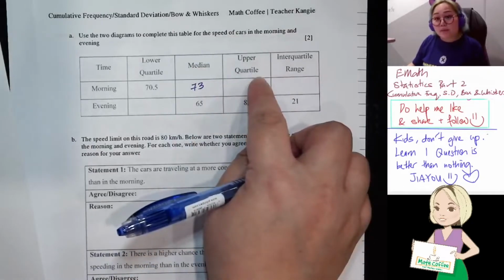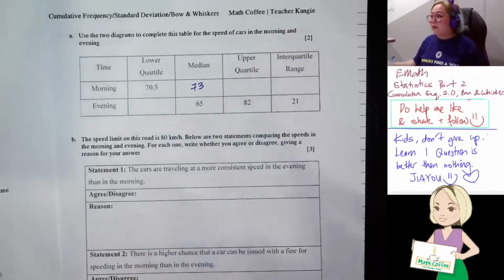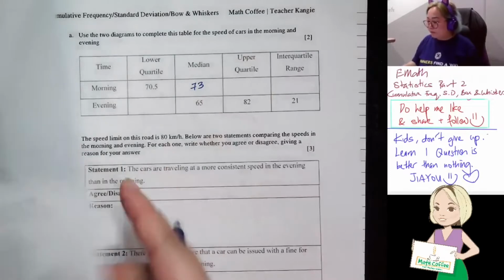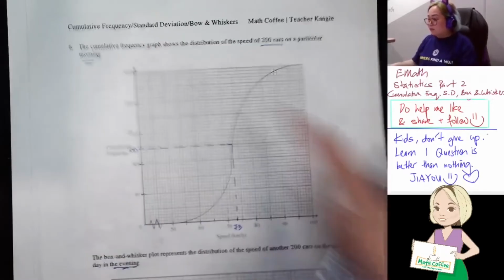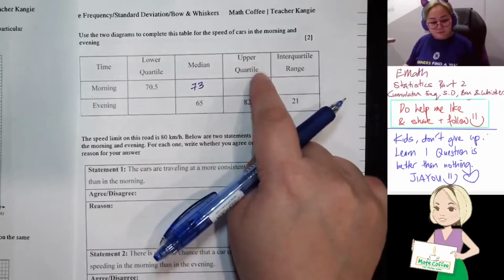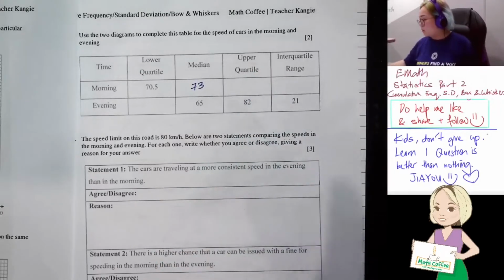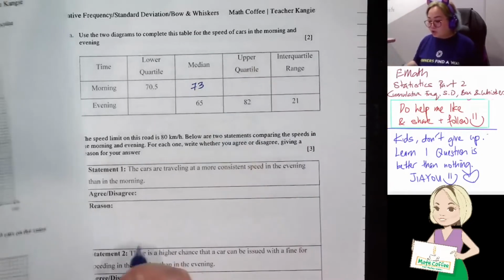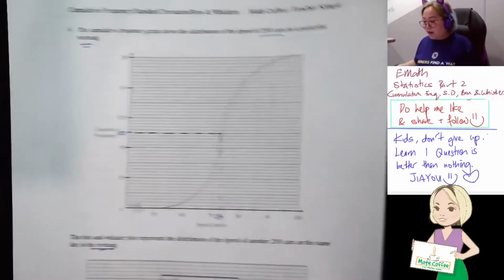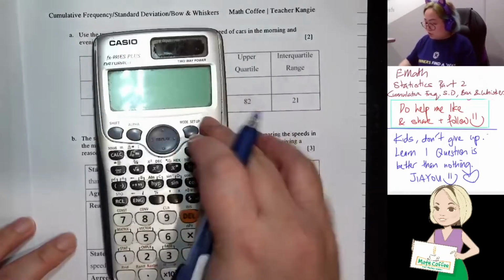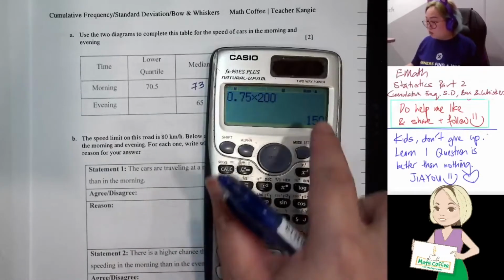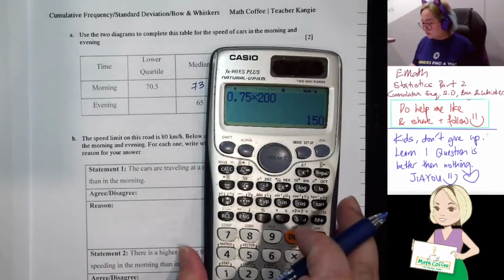Upper quartile, remember, how many percent do I need to find? See whether you are attentive and learned something. How many percent of 200 do I need to find for the upper quartile? Yes, good, 75%. So you take 75% times 200. 75% is 0.75, multiplied by 200, I need to find 150. Good. So you will go here to 150.